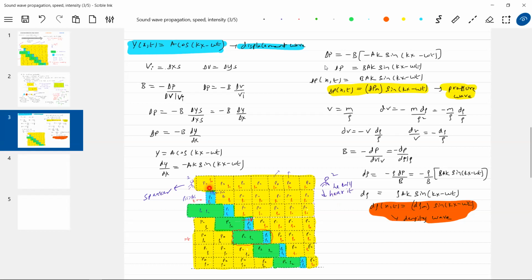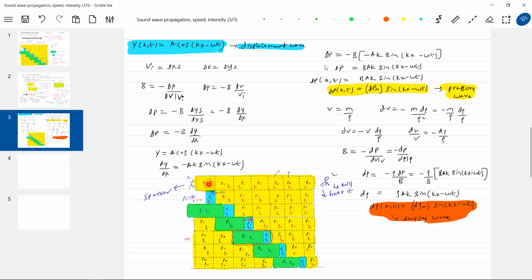So he says "I". When he starts speaking, what will happen to this layer? The pressure, density, and the layers in a chamber will change their position. No? The pressure will vary, because I'm showing P1, P2, P1, P2. The pressure is varying. Density of the medium is also varying. And what happened to the layers in a chamber? They will vibrate. They'll execute SHM about their respective mean position.